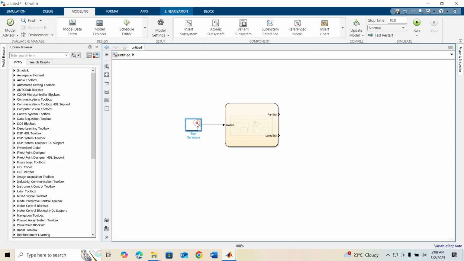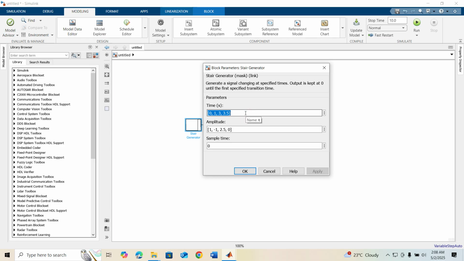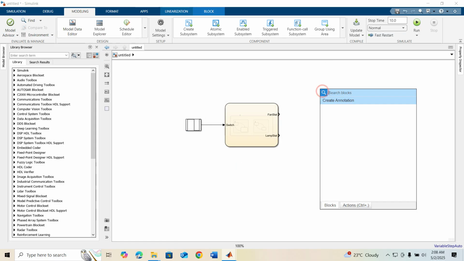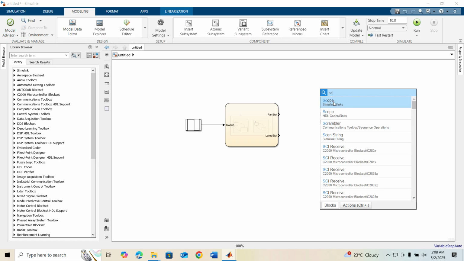I'm taking 10 steps, and I want the amplitude to fluctuate from 0 to 1. I'm taking values like 0 1 2 3 4, then triple 0 and then double 1. Click OK. So our switch is okay.